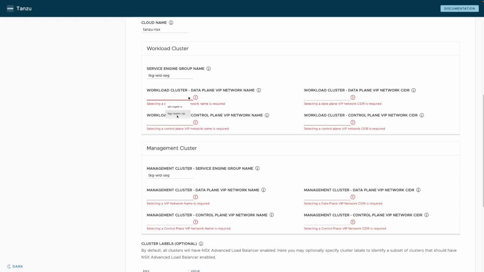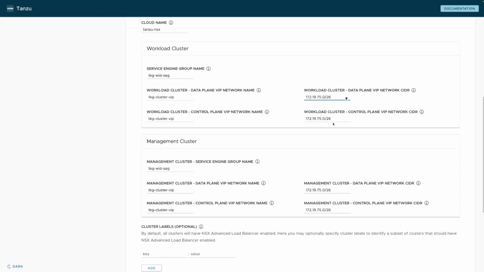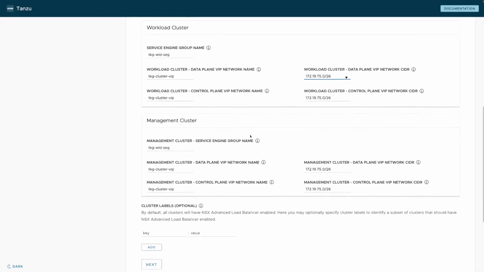So TKG-cluster-VIP. I'm going to choose that one, and you'll see it's populated this one as well. And then for the CIDR, we configured the CIDR within ALB for that network. So it'll be 172.19.75.0/26, and the same for the control plane VIP network.